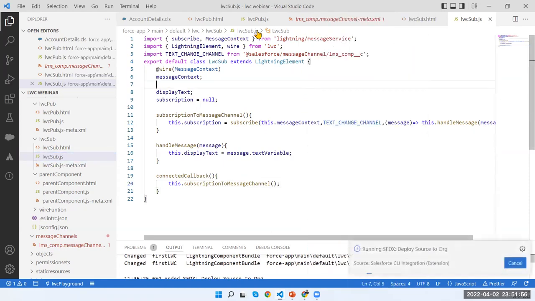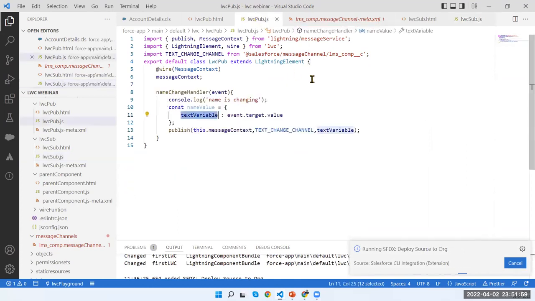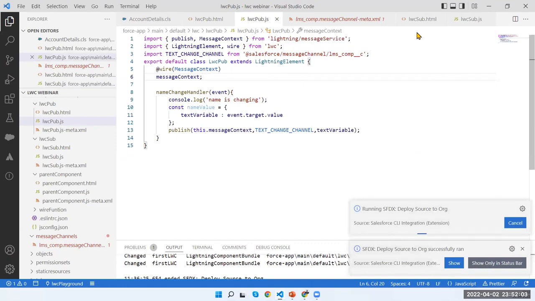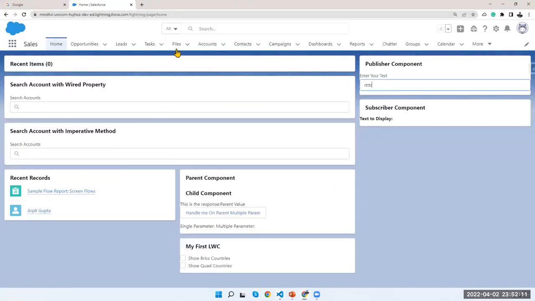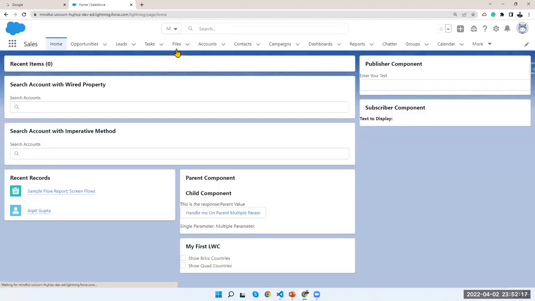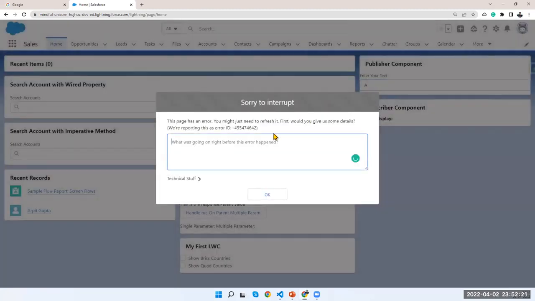Let's deploy this. Let's see if it is happening. Okay, it is giving me an error.